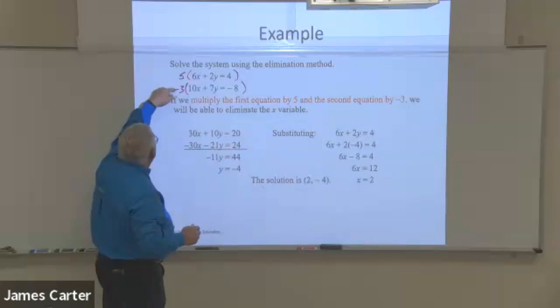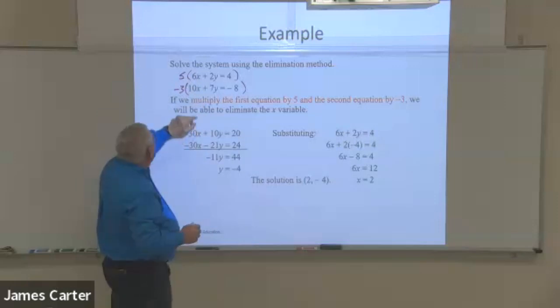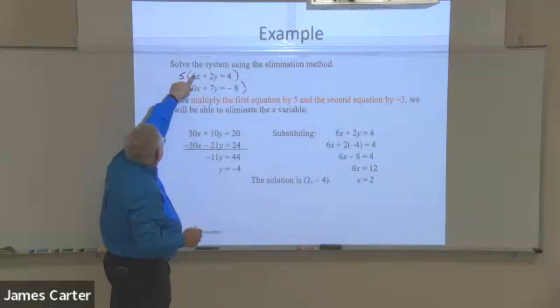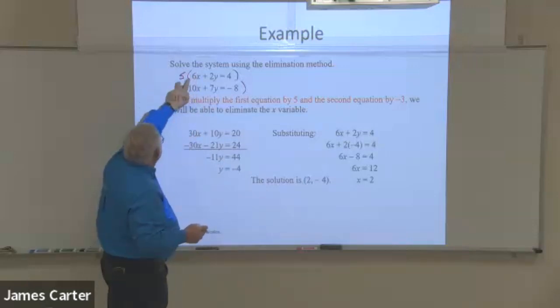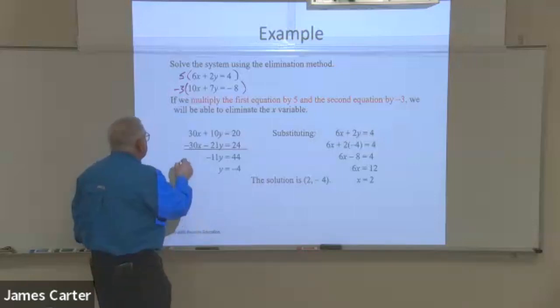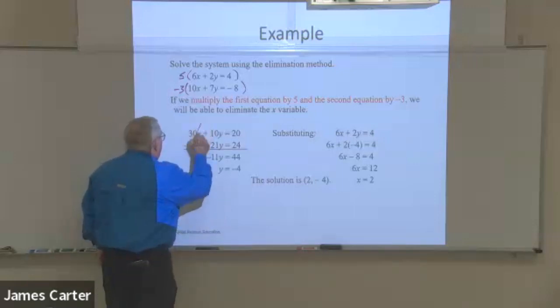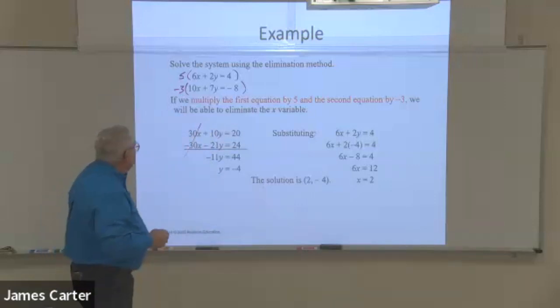Now, why would I use these two first? Because basically, this is a common denominator problem. What is the least common multiple of 6 and 10? Well, it's 30. And how do I get both of these to 30? Take that one by 5, take that one by negative 3. So that's the process we're using. So here is my common pair, and those will always cancel each other out.